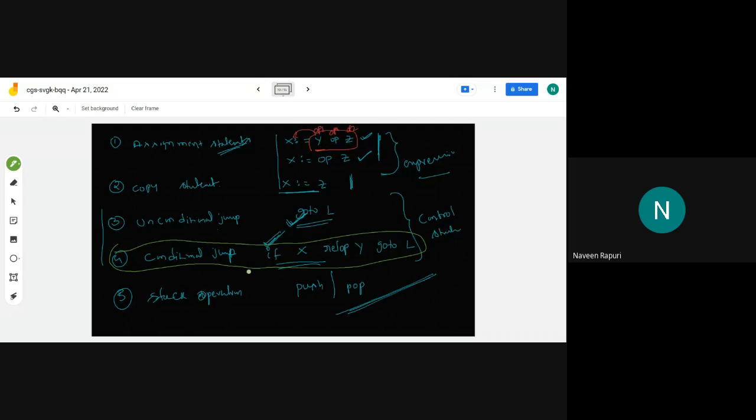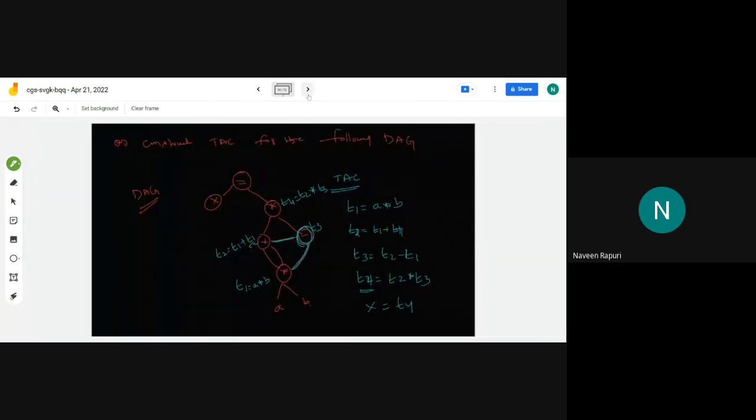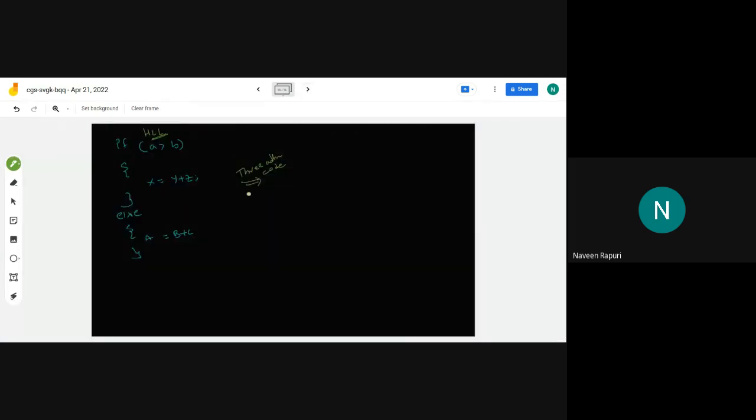Just write if, and after that write operand 1, relational operator and operand 2.